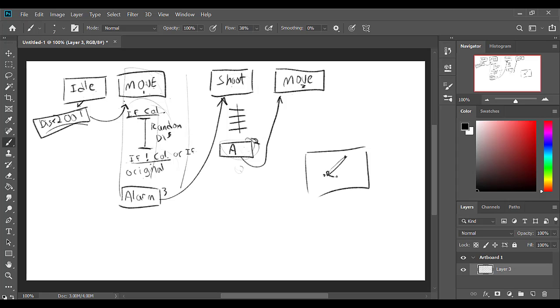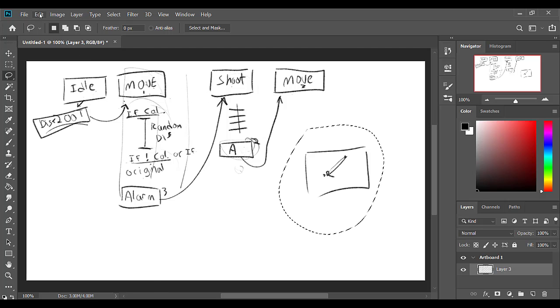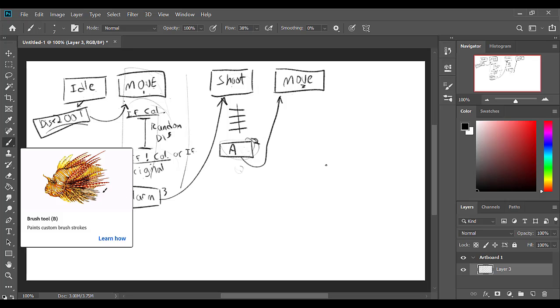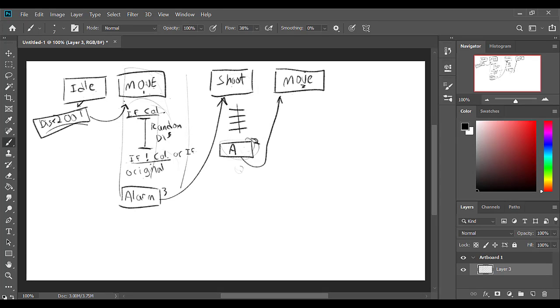Also, it's just a good point to add what seems like territorial behavior, right? If it's always going to a state where it's trying to move back to its start position, then it seems like it's territorial, like I'm protecting this position and you shall not pass. Get out of my house. I don't like you in my house. So I like that idea, so we're going to do that instead. We're going to make this a territorial adversary. You know what I mean? All right, so here's how we're going to do that.